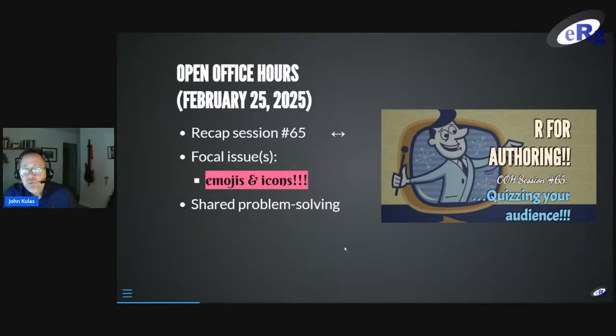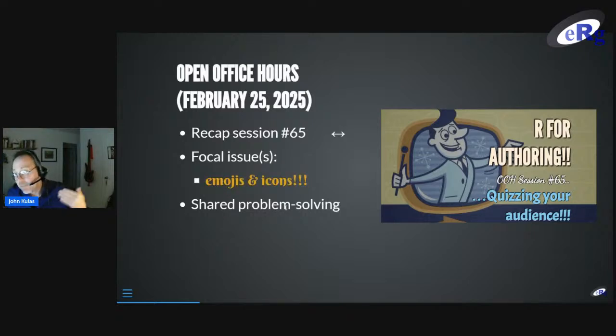So every week we cover a different feature. This week we will take a look at how to get emojis and icons into your document, whether that be a slide presentation or an HTML report or a PDF report. These seem to work consistently across different platforms. We'll see how the renderings might differ based on the browser that someone's using to access it, if it is an HTML product.